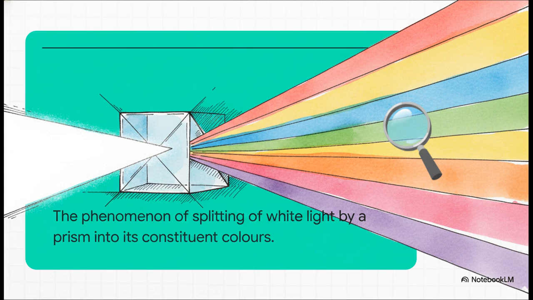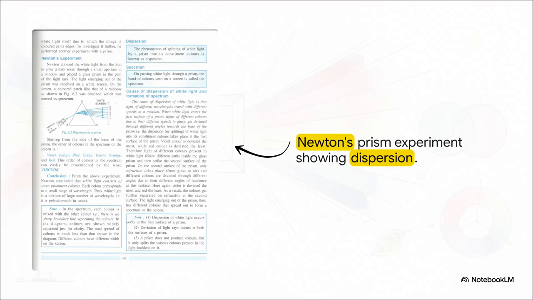So the big takeaway here is that what we perceive as just plain old white light isn't actually just one color. It's this rich, incredibly complex mixture of many different wavelengths, all packed together. You've probably heard of Sir Isaac Newton's famous prism experiment, right? He basically allowed a single beam of white light from the sun to enter a completely dark room and pass right through a glass prism onto a screen.